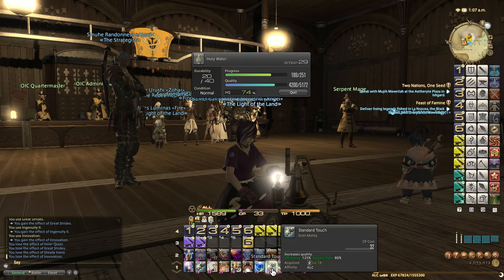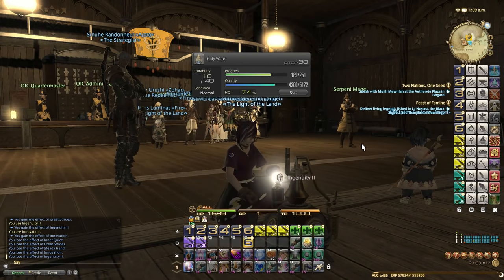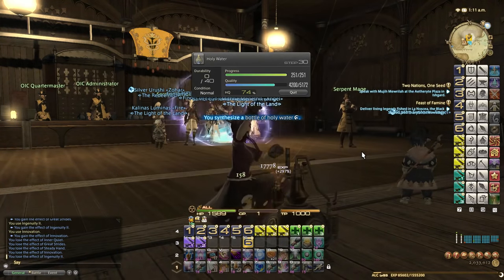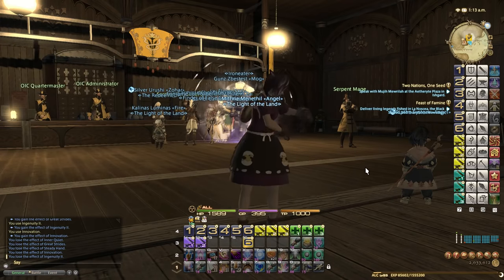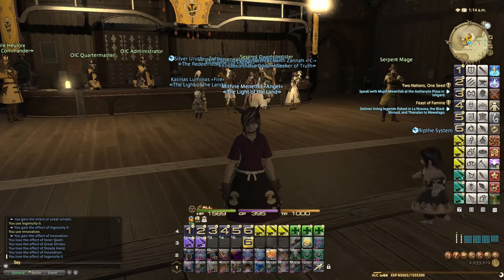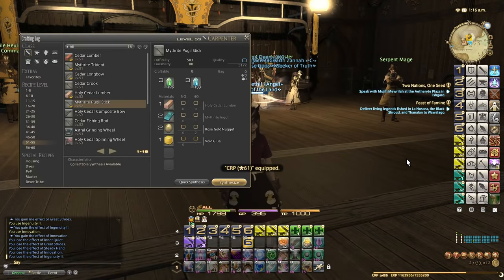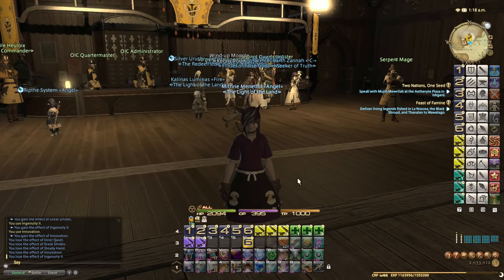Okay, I know one more Careful Synthesis 2 will finish this regardless. So what I'm going to do is, for the sake of it, I'm going to hit a Standard Touch because I have enough CP for it. It failed, whatever, let's hope for high quality, 74%. And it's high quality. So, like I said, I won't macro some of these rotations, just because you have to learn how to craft manually and react to different situations. So now, let's make the Holy Cedar Lumber. And we have all high quality mats, which will make it a lot easier.